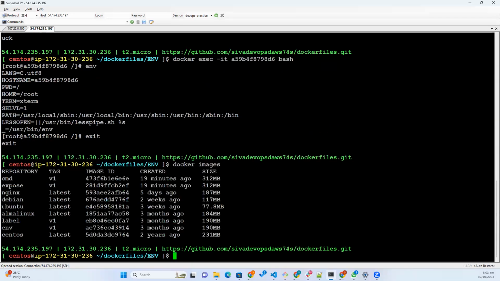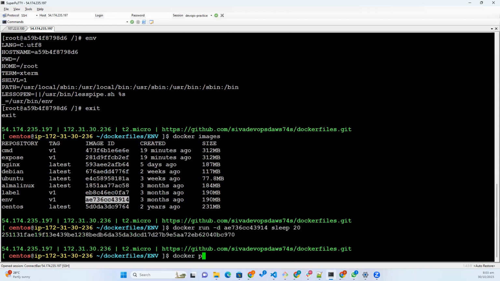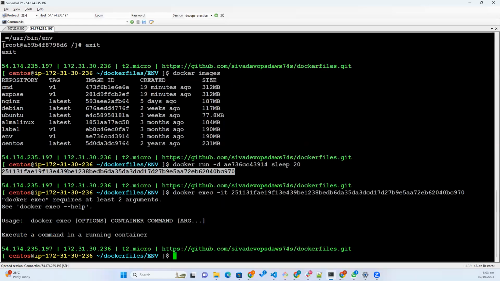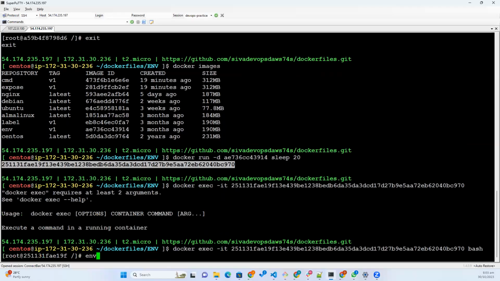docker images. Now let me take this env. docker run -d env container ID and sleep for 20 seconds. docker exec -it. Now within these 20 seconds, I can log in. bash, env.